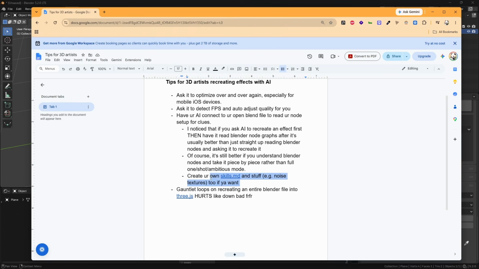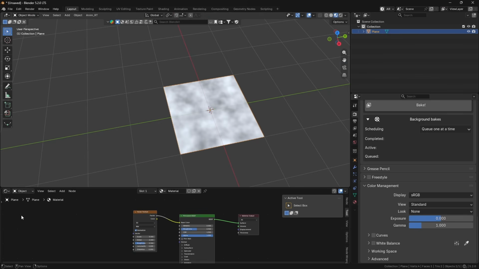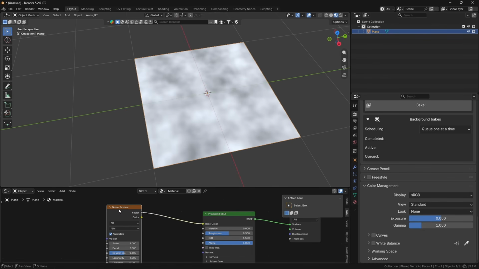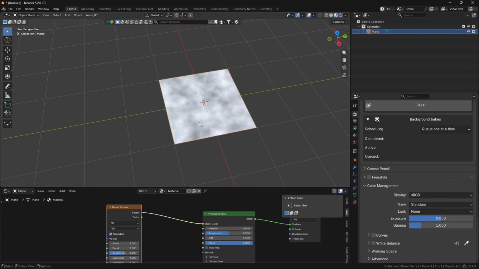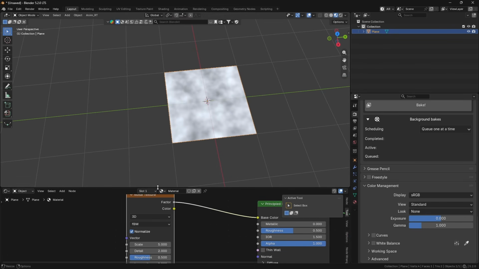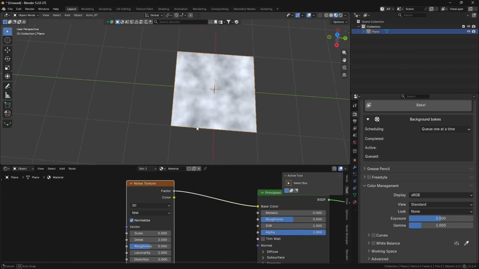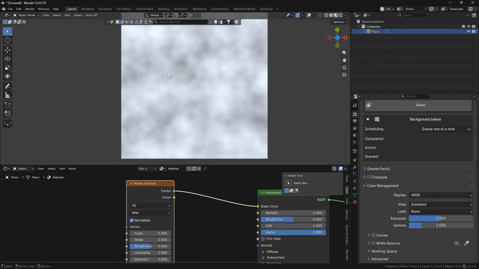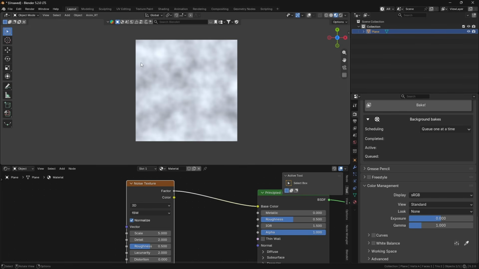Of course, you can also create your own Skills.md file as well. I'm probably going to make mine soon and release it. But basically, the idea is, instead of having the LLM read this noise texture and try to recreate the algorithm or search for noise online, you can just say, every time you reach this noise texture node in Blender, just use the image texture that I give you. So instead of calculating it, you can render an image, a texture of this noise node for you, and just say use this image instead.